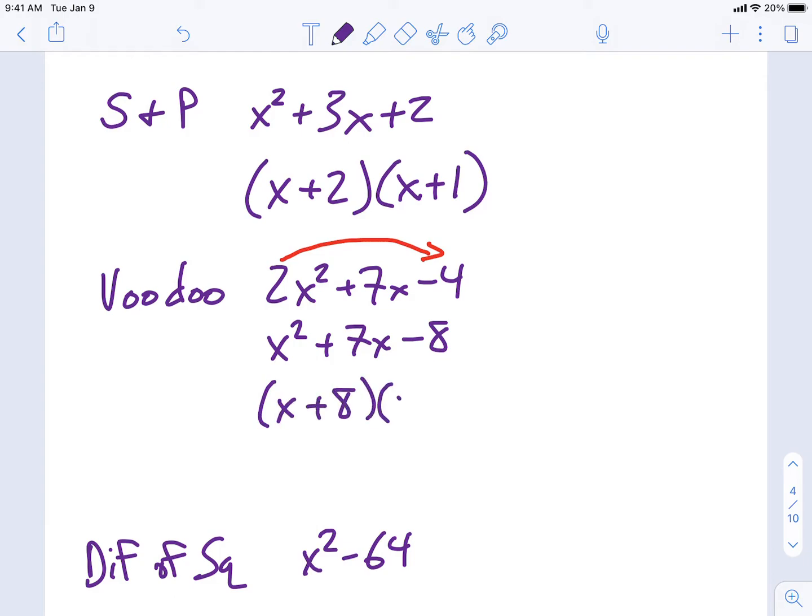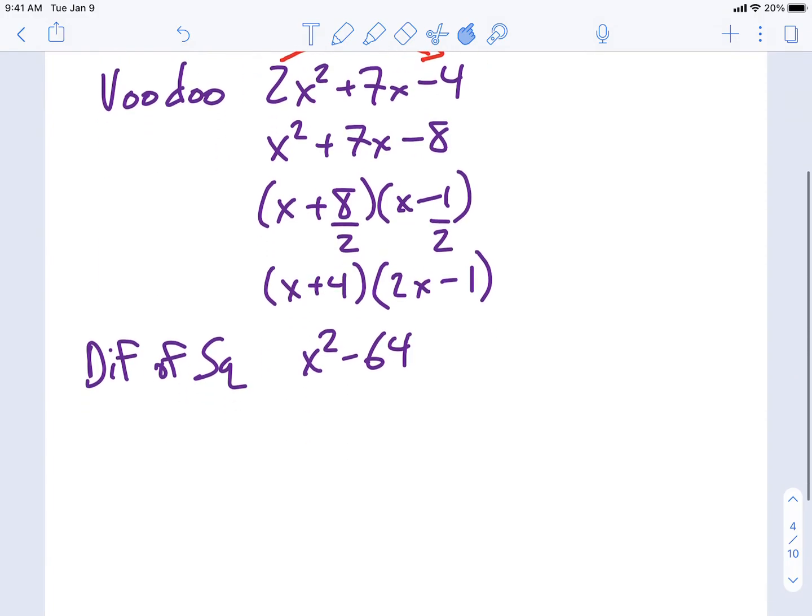So two numbers that multiply to a negative 8 but add up to a 7 are going to be positive 8 and negative 1. And now the trick to this is at the end here, we have to take that 2 that we multiplied by our constant to start with, and we sort of have to undo that by dividing our constants by 2. So divide those by 2. Let's see, x plus 8 over 2 simplifies to plus 4, but 1/2 does not simplify, so we'll take that 2 and we'll move it in front of the x and make a 2x minus 1.